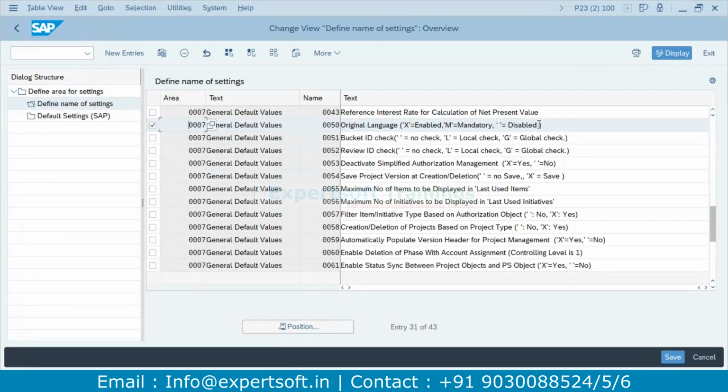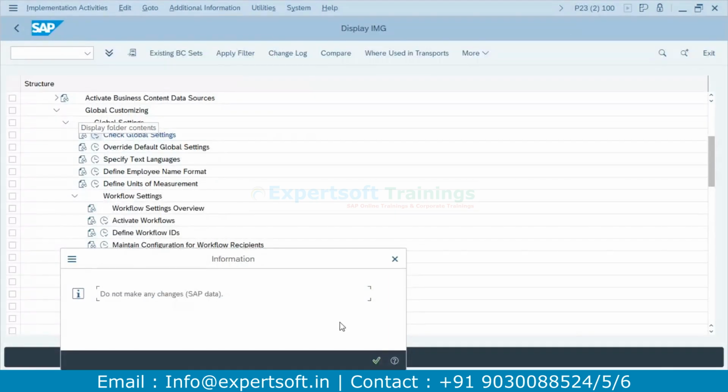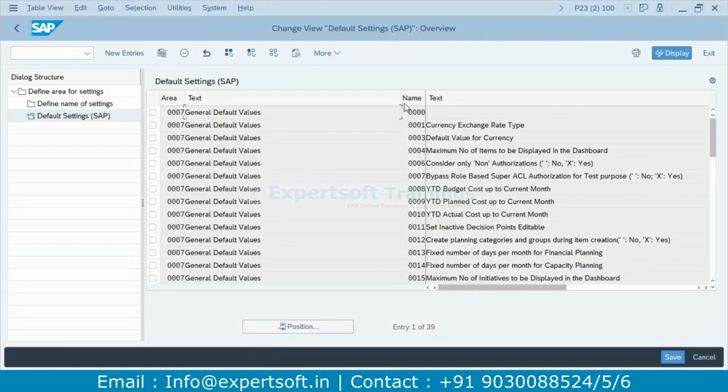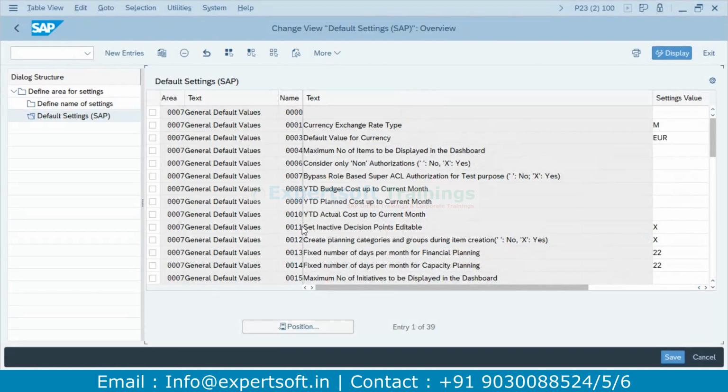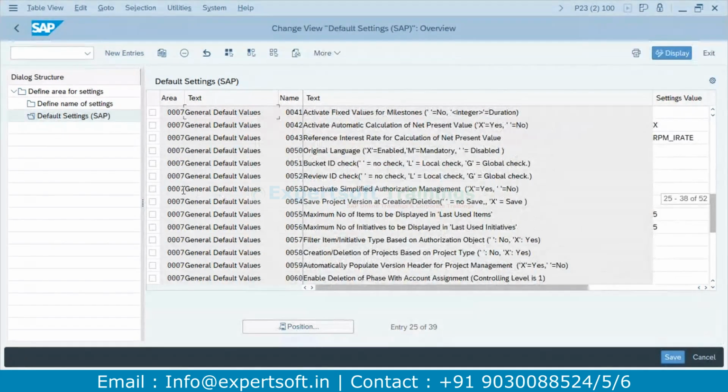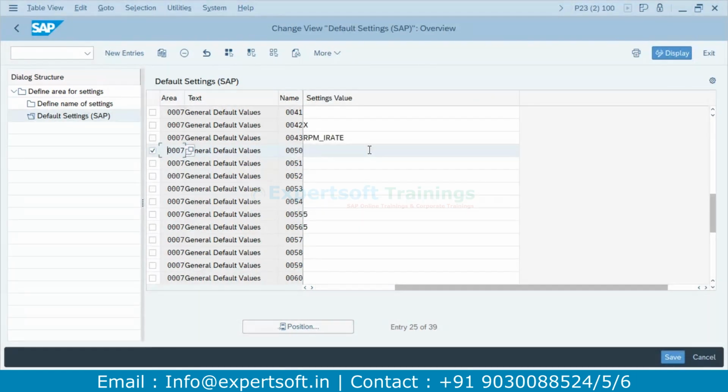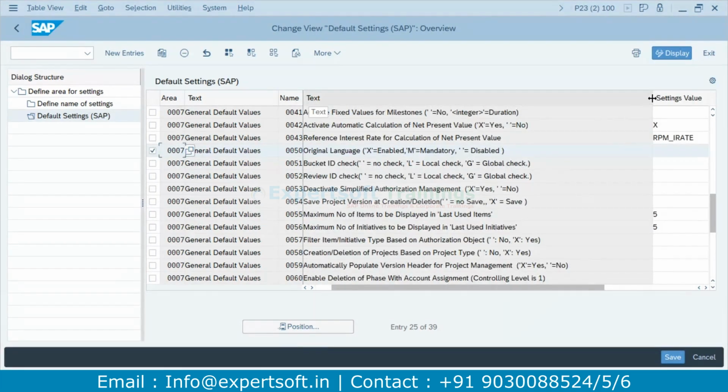So if you come to here, by default the system will say this language option is disabled. Whichever is enabled or disabled by default, it will show you. You select this one, and the system will show it is disabled. Why? You can enable it from here by default, but what SAP suggests is don't change anything here. Instead, if you think something should be enabled, disabled or mandatory, you can override these settings.